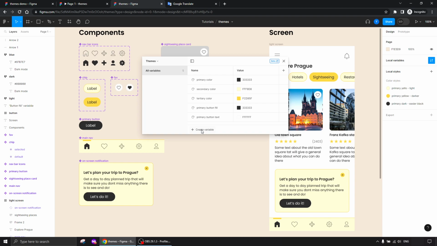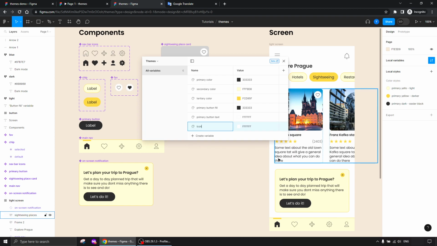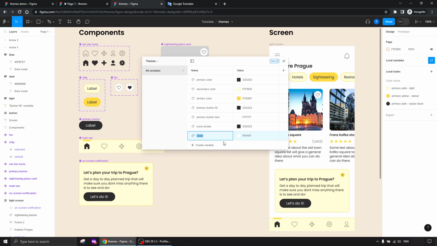Okay, so I'm going to give also the icons. Yeah, let's give it icons. Okay, icons, that's good, and they are going to be that for now. And let's say I'm going to give it icons stroke, and I'm going to give another one.